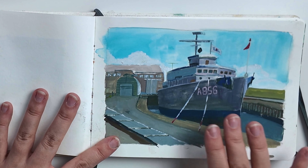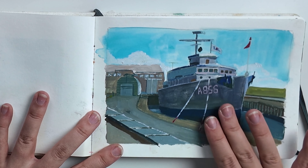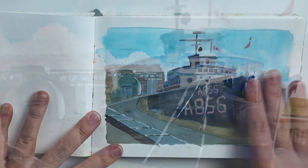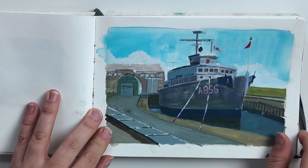On the next page I went with my urban sketchbook to Vlissingen — this is where I live. There is a harbour with this boat; the boat has a very rough look, and it was a beautiful day so I could paint a blue sky and some clouds. I had a really great time painting this.